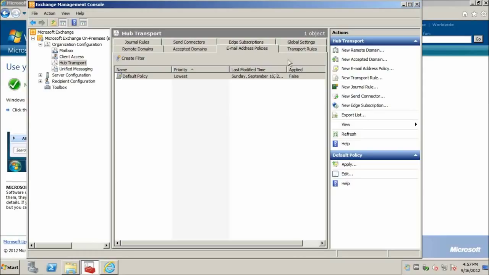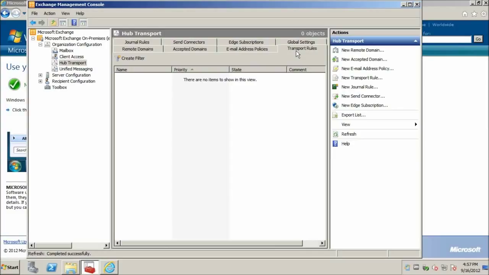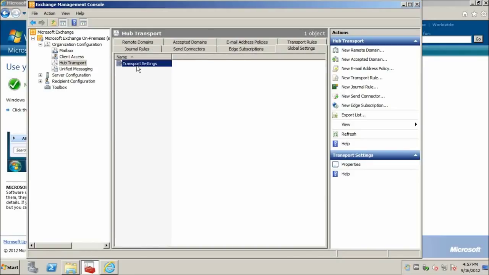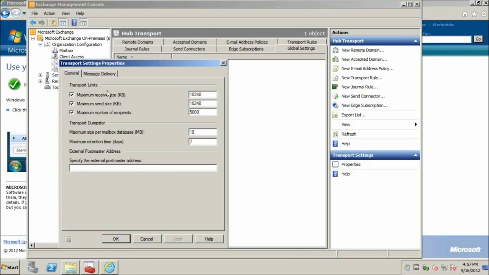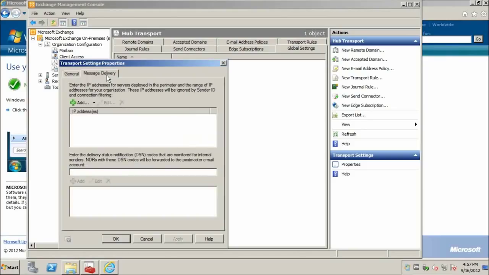So this is up to you to explore. Transport rules are the same thing as Outlook rules, only they work on the server side. You can create rules that copy messages or delete messages based on various parameters. Global settings allows you to set size limits and delivery limits.